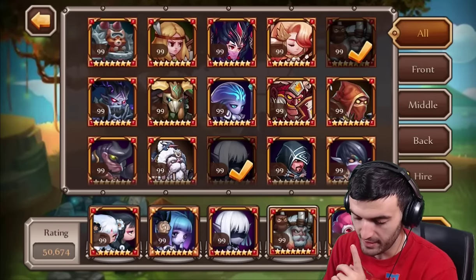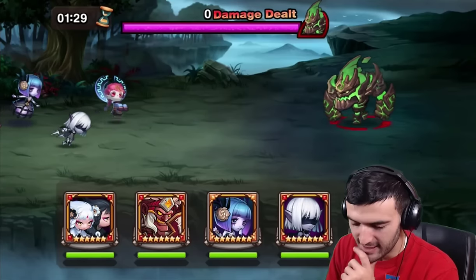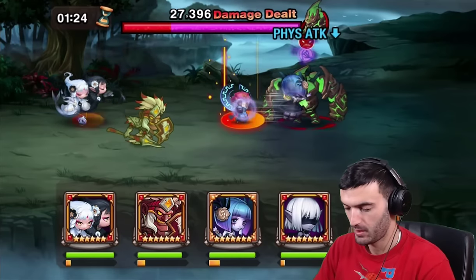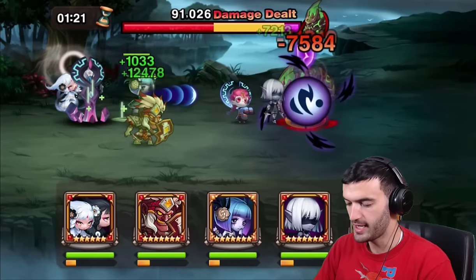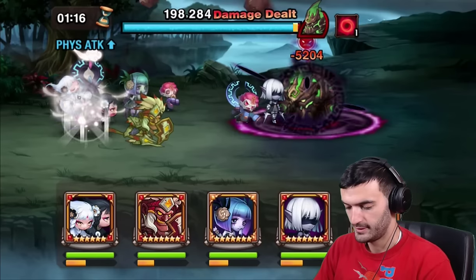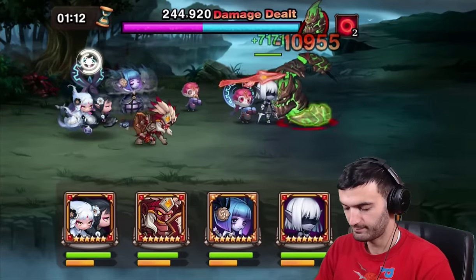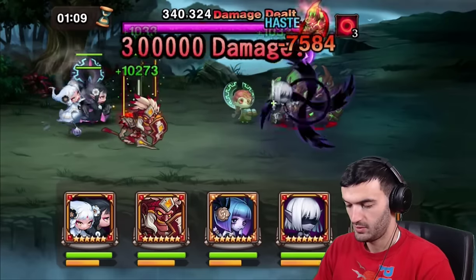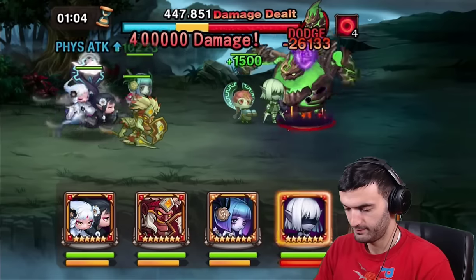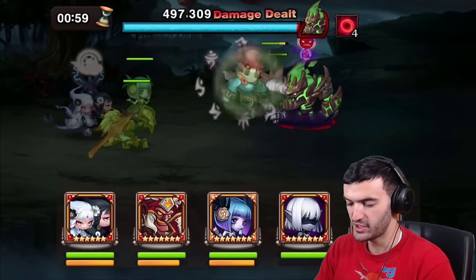I want to try something like this out and let's see how this does. I don't think this one is going to be good enough though. I just don't see it. But let's try it. Okay. 300,000. I'm just gonna use these ultimates. I just cannot wait. I'm so impatient.